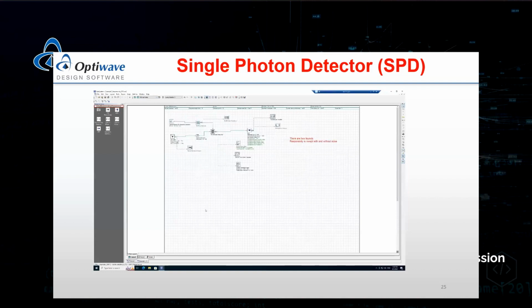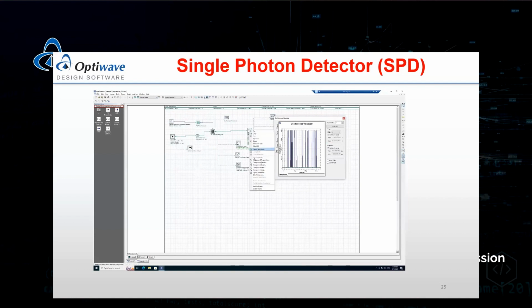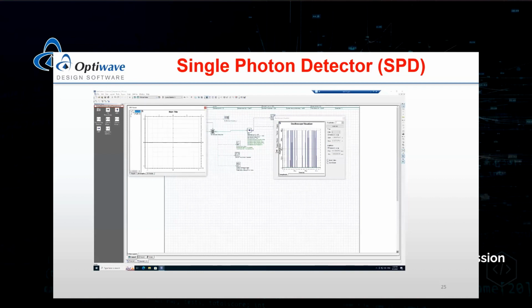Now, if I go to a different example here, one for responsivity, and I run just one of these sweeps, we can take a look at the oscilloscope output, and we see that there's actually a representative version of this pseudo-random bit sequence here. And so this is not only reflected in the oscilloscope, it's also reflected in the photon counts per time.